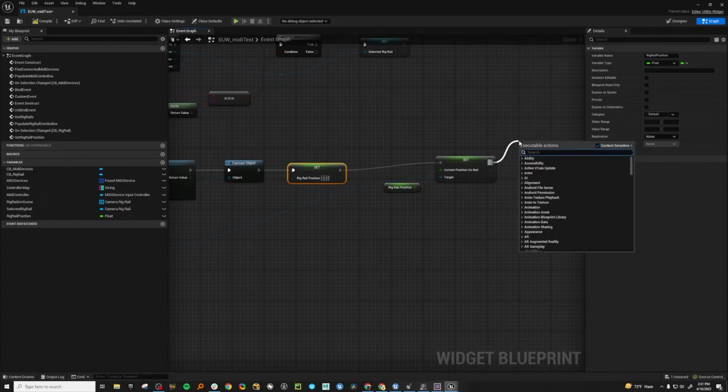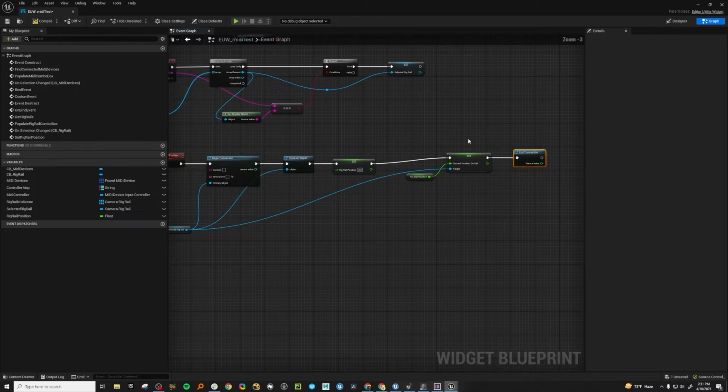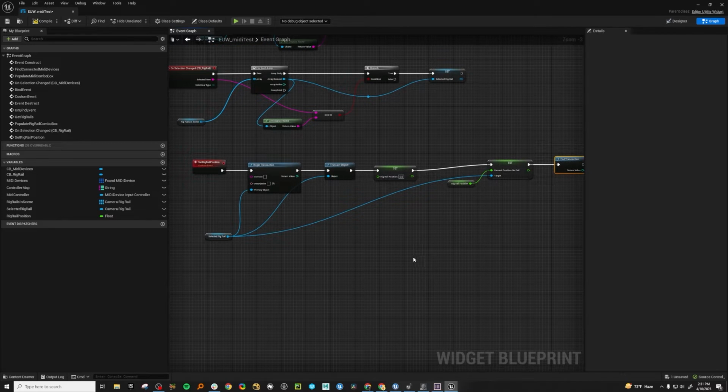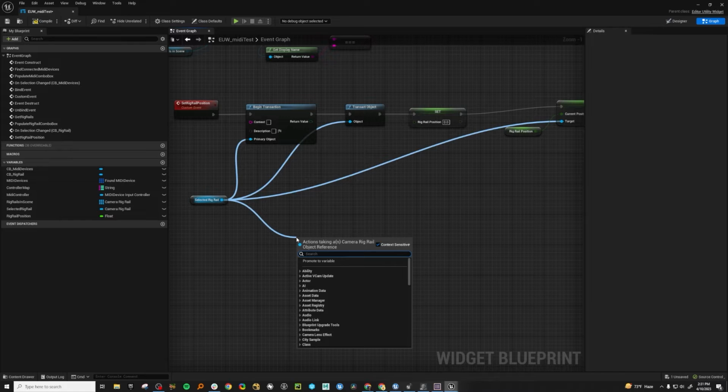And then here, end transaction. And this is what it means when people say wrap things in transactions. You begin the transaction, you transact the object, then you end the transaction. So here we want to get the rig rail position. We don't just want to state it, right? We want to be able to add to the current position or subtract from the current position.